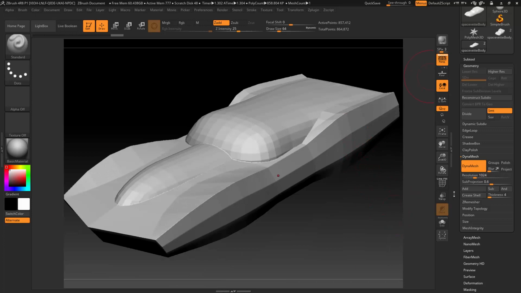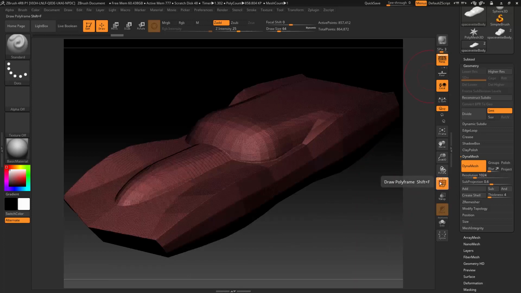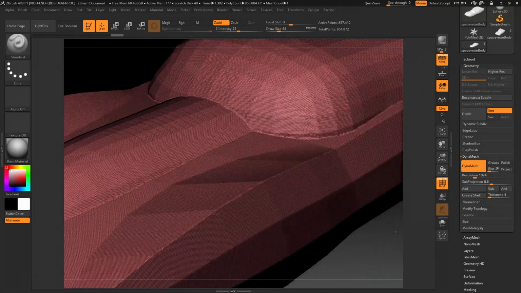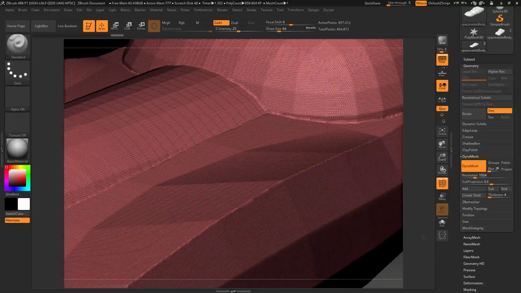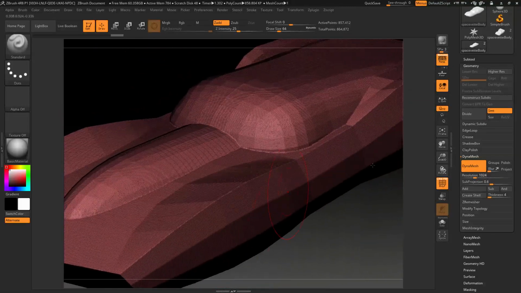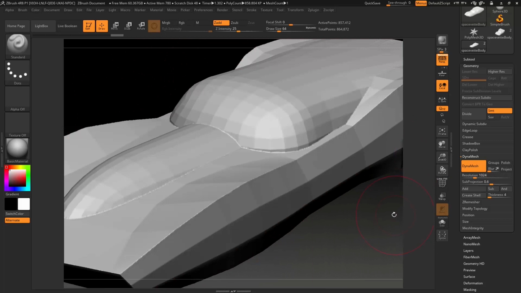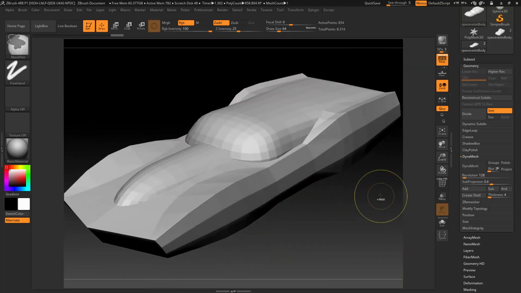Let's look at the polyframe though. This is really dense, and it's going to be difficult to get some of these faceted panels to smooth together. So I'm going to hit undo once again, and let's put this resolution at 512 for now.